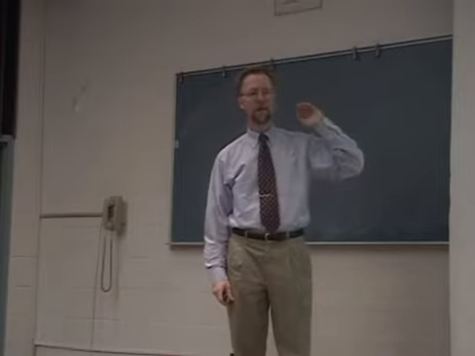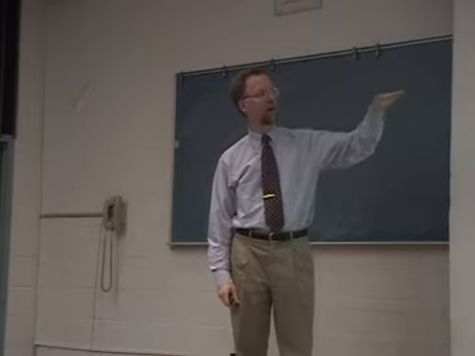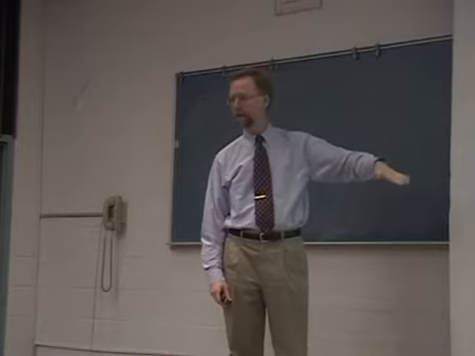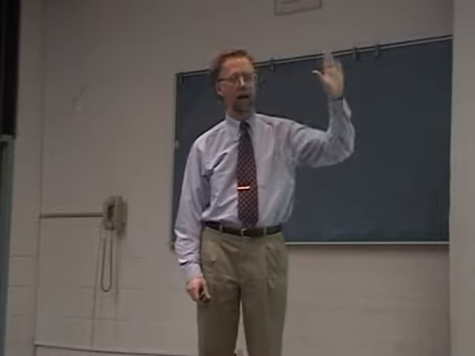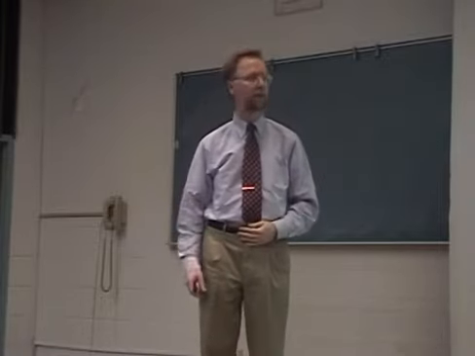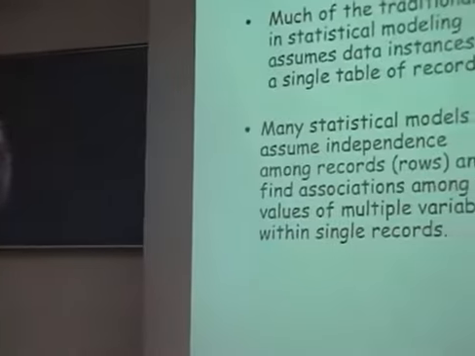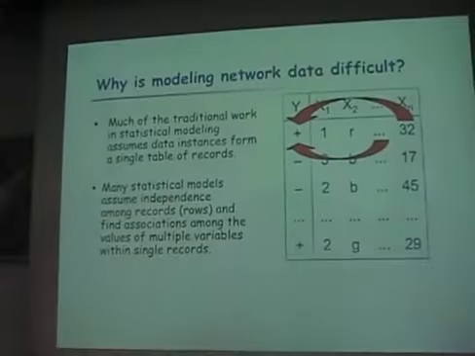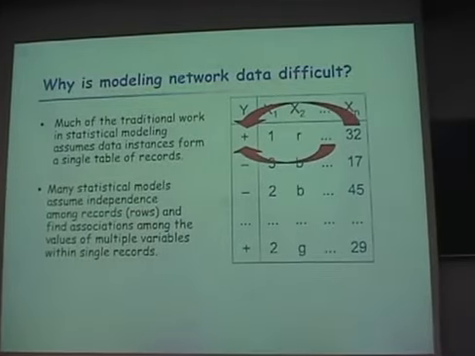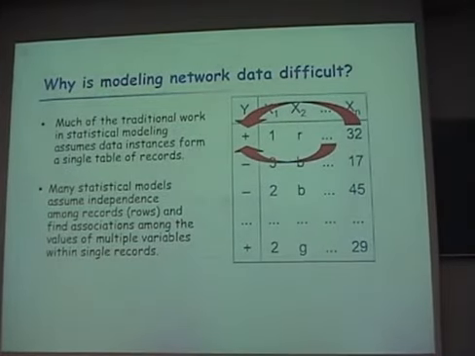So let's presume that we have rows representing reps, individual people, brokers, and columns representing variables, the standard setup for a data set. We have lots of methods that have been developed over many decades for finding statistical dependencies between variables of a single instance, of instances assuming that they are independent and identically distributed.